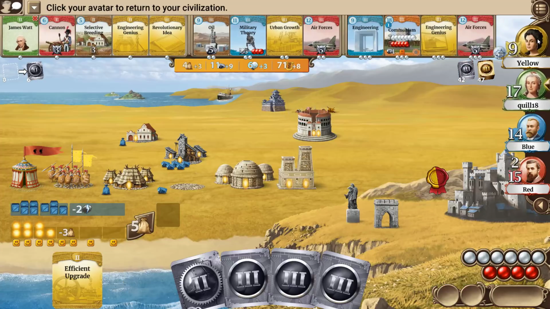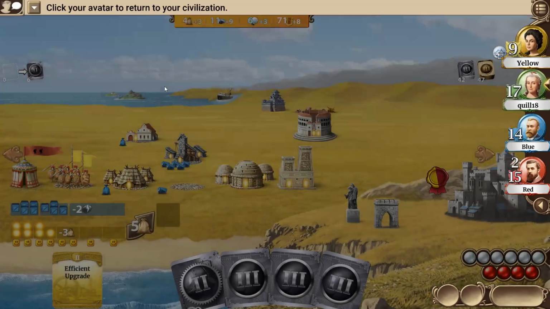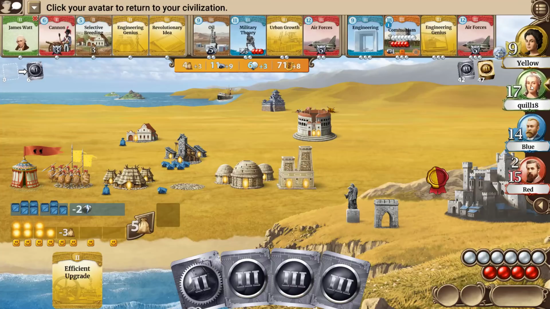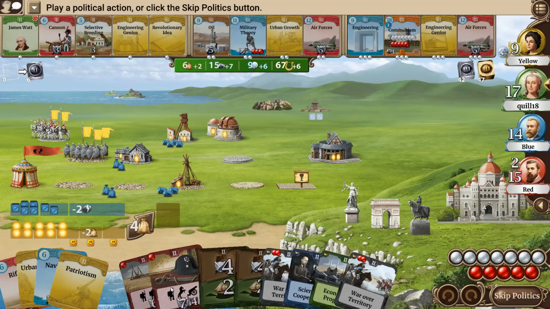Okay, let's evaluate Yellow. Yellow has no tech available in hand for upgrading her troops. She does have the castle. Choose one of your units, add its strength temporarily, and then sacrifice it. So she can get a little bit of a boost. But we can develop riflemen. Actually, we can grab cannons on our turn.